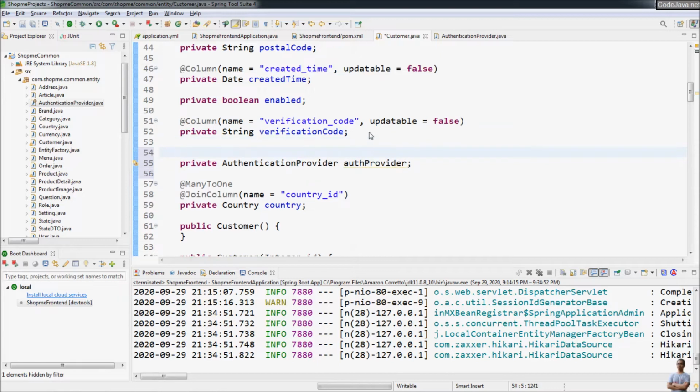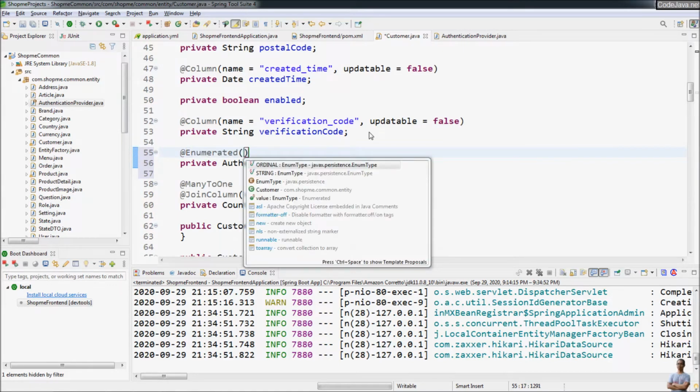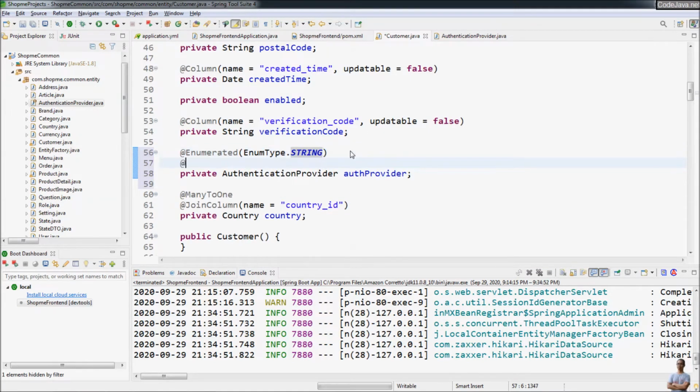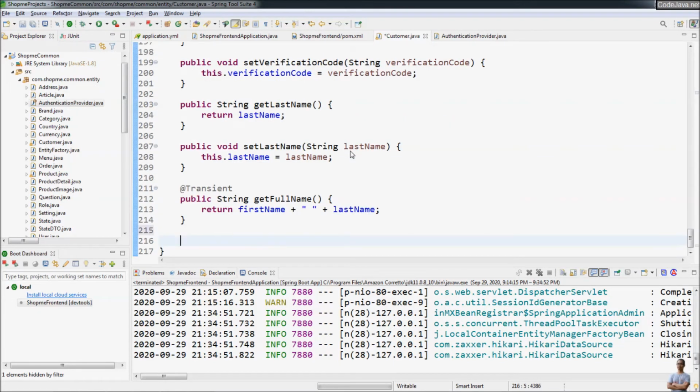To map this field with the column in the database, we need to use the Enumerated annotation, and we want to use a string value for this column, and we specify the column name as auth_provider. And we need to generate the getter and setter methods for the authProvider field.